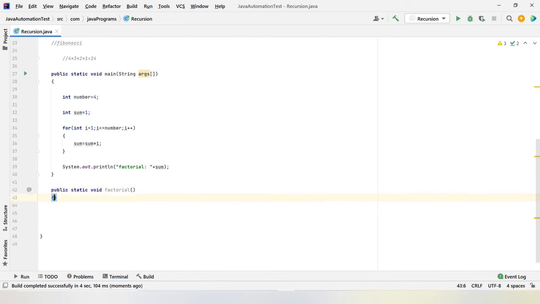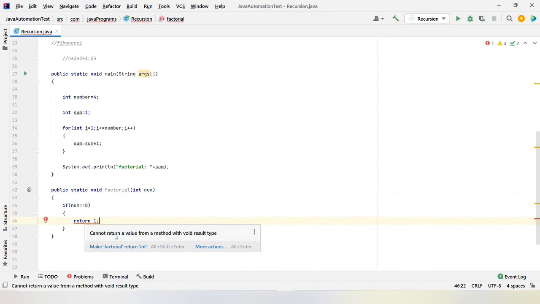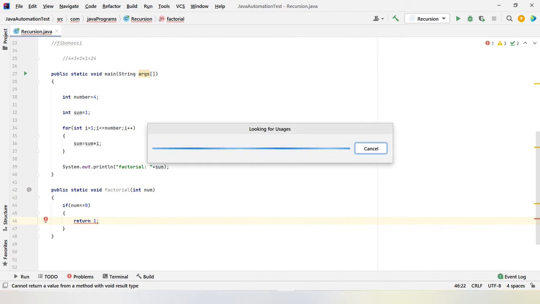So inside factorial we need to return the factorial of a number. Okay, so you all know the factorial of 0 is 1, right? For suppose if I have given an input as 0, it should return the factorial as 1. Okay, for that I am keeping an if condition first. So let's pass an argument which is number, and if number equal to 0, I will return 1, as factorial of 0 is 1. Okay, so it is asking void type to int. Okay, let's change it.